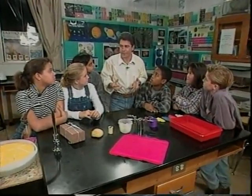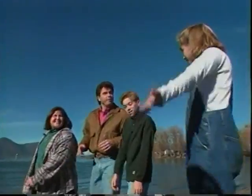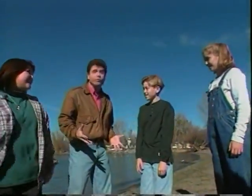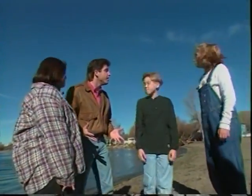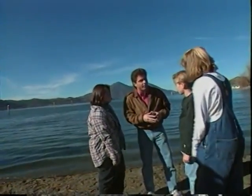And we really can't learn about volcanoes until we find out about our trip that several of us made all the way to the Clear Lake volcanic fields. All right, guys, we are here at Clear Lake, California, and why do you think we're here, huh? Water skiing. Nope. Fishing? Nope. Sunbathing? No! Volcanoes! Can you find one? Over there? That's it, right over there. That's Mount Konocti. And believe it or not, we are sitting on top of one of the youngest volcanic fields in California. And they're 2 million years old, just a baby as far as volcano fields go.